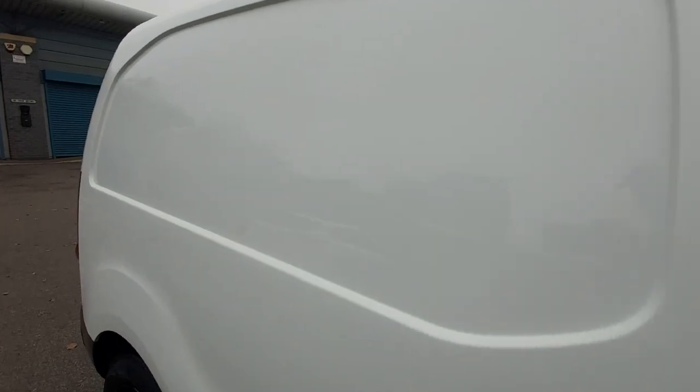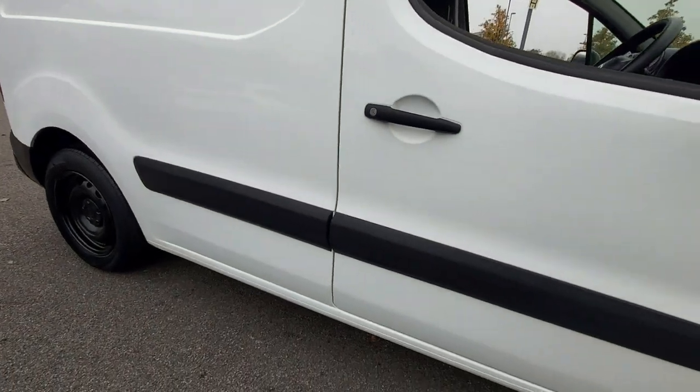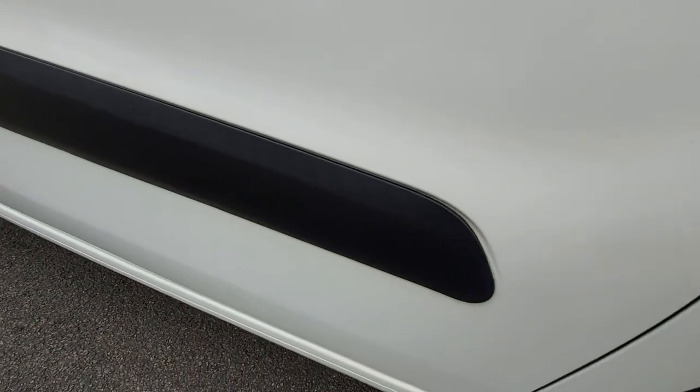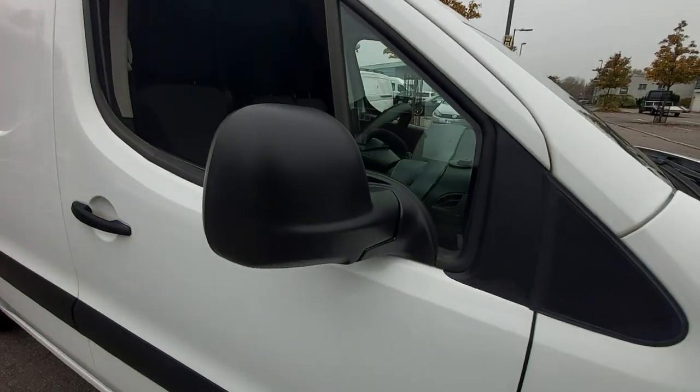Let's start with this rear panel — very clean. There were some vinyl stickers on there which said Sunderland County Council, which have obviously been removed now. So there may be a very, very slight glue line where they've been over the last few years. That's all to report on that. That panel's immaculate, and the plastics are immaculate as well. The condition matches the mileage — nothing out of the ordinary. It's been maintained regularly by the council and their service departments.